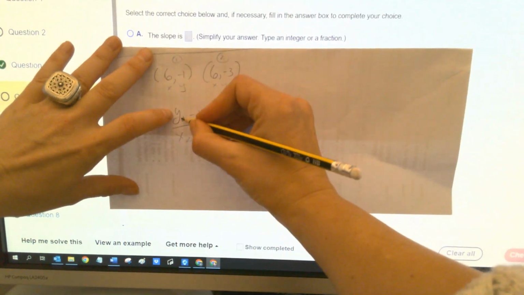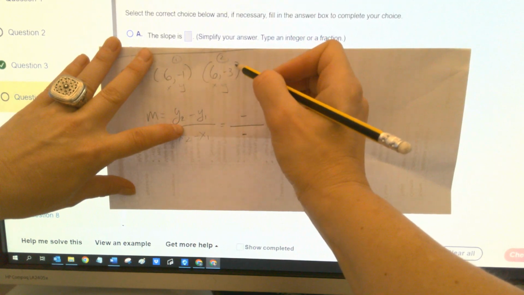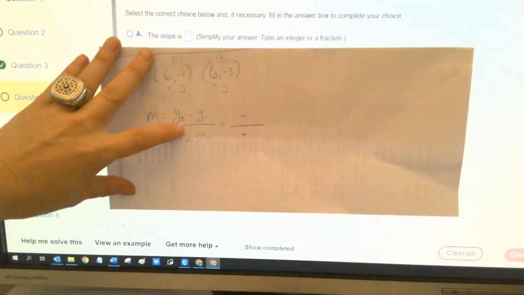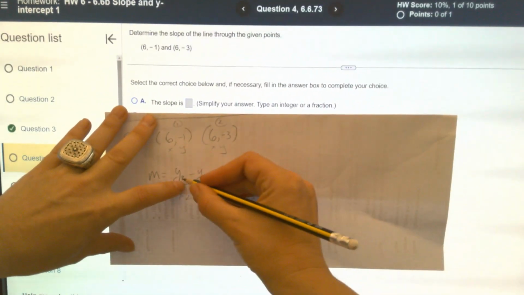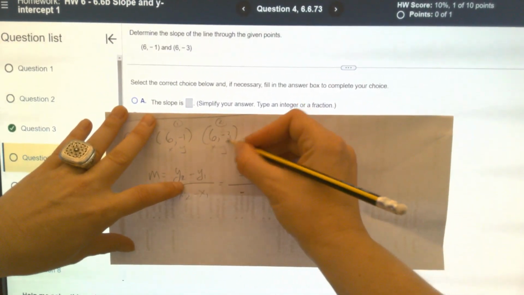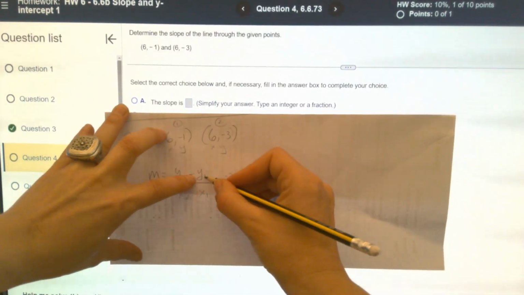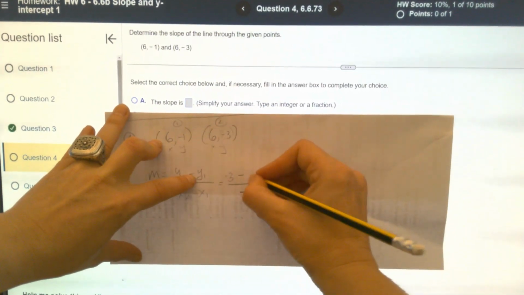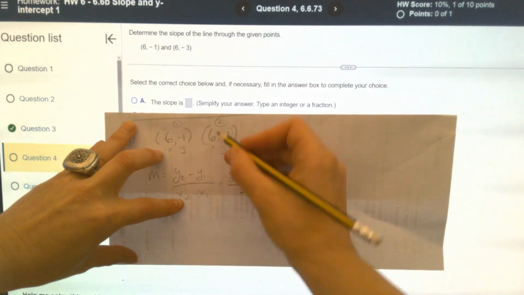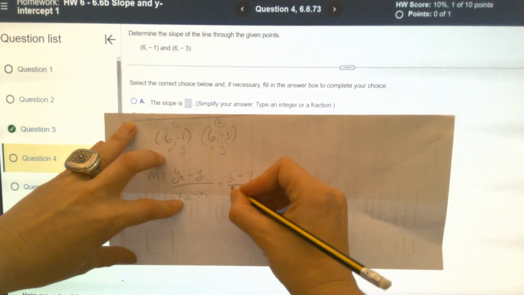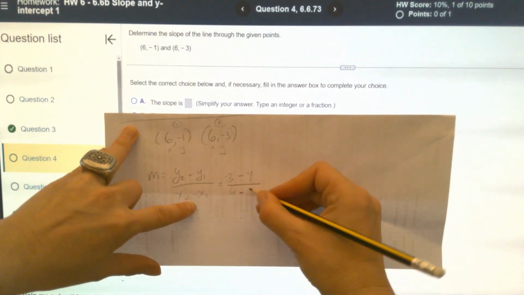So let's do this question. It says look at point 2. I labeled this one point 1 and this one point 2. And just let me move that up again so you can see. So look at point 2, take the y coordinate, -3. And then it's subtract, so I put subtract. Look at point 1 and take the y coordinate. There's lots of minuses. Look at point 2, take the x coordinate, 6. Look at point 1, take the x coordinate, 6. And there's a subtract in between.